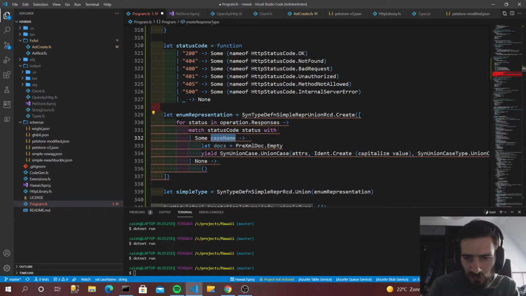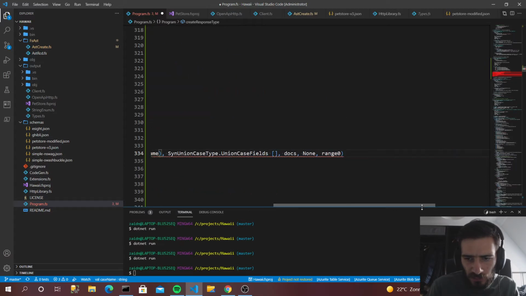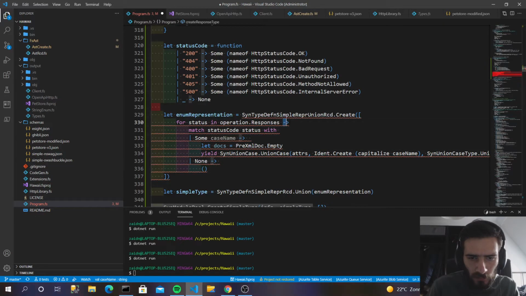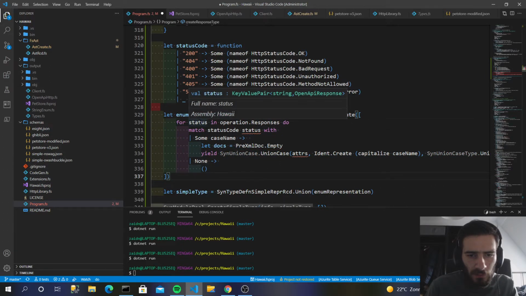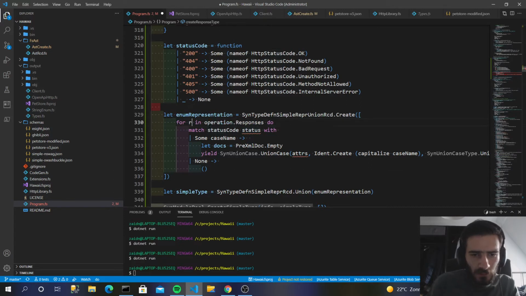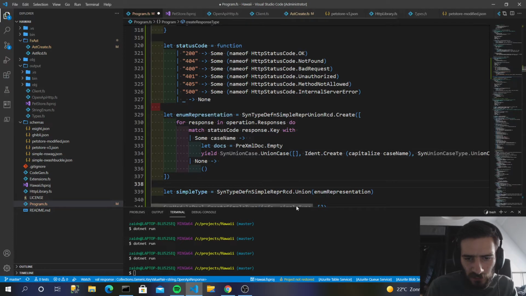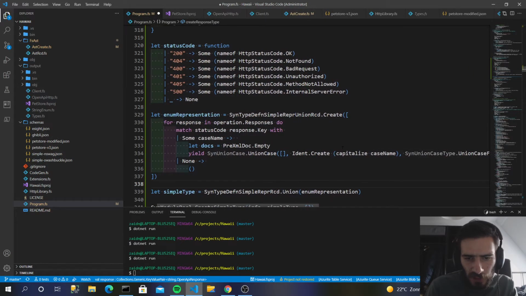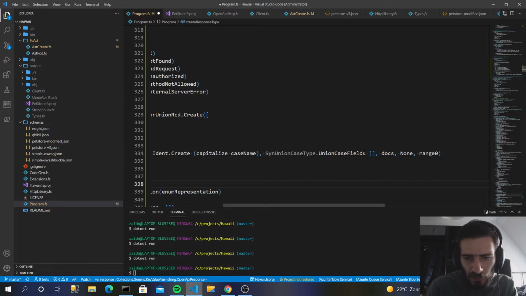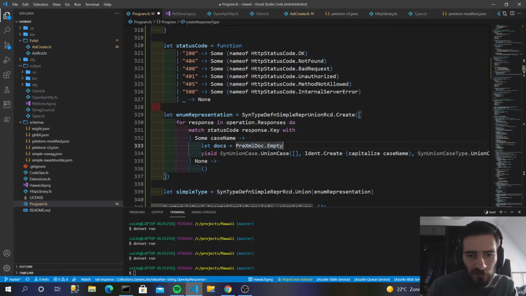Docs will be the description. Let's see that in a moment. This is a string, right? No, this is a response, and response key will be checked against. It has no attributes. The cases don't have any attributes. The name will be the identifier name. We will have to do something about the fields because those are coming from the types of the response.